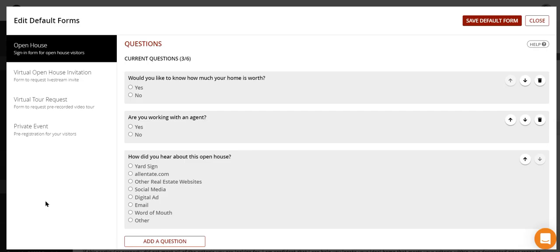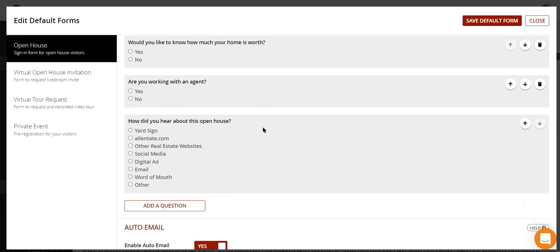The next is default forms. So I can set up a default form, so any property that gets pulled in from in the future, anything that's there now won't automatically switch to the default form and ruin what you had set up. You can tell it to revert to the default form, but this won't touch any current properties, just the future properties. And I can get my questions in there, the order I want.